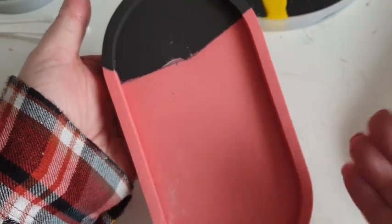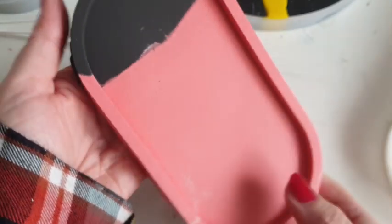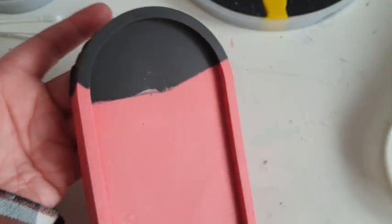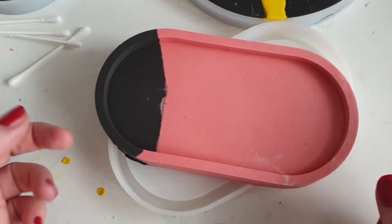Okay, this is the only bit that overlapped or went under, seeped under, but you see how crisp this line is? It is nice. You don't necessarily get that when you pour two colours at once. But yeah, there you go. That's the first snap test done.